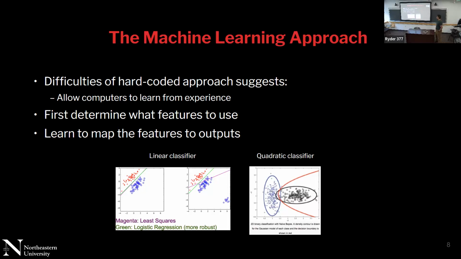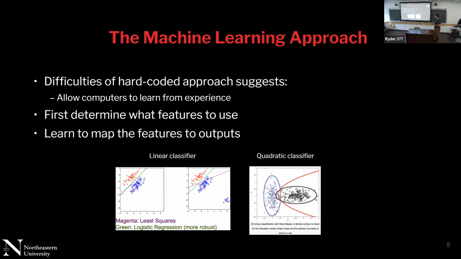So say the task is to learn somebody's handwriting and convert it, like, create an OCR system. We need to first think what features there would be, and the feature could be something as simple as the image of somebody's handwriting. But then you have to think more clearly, is that enough? Do we need to do something with the input image itself? Do we need to make it sharper? Do we need to extract individual characters?